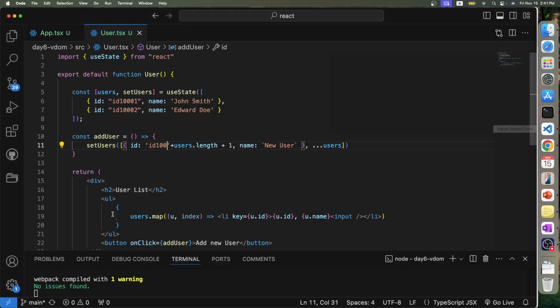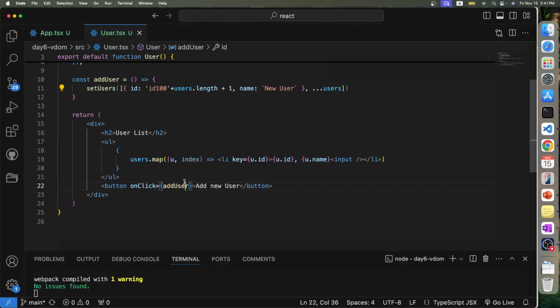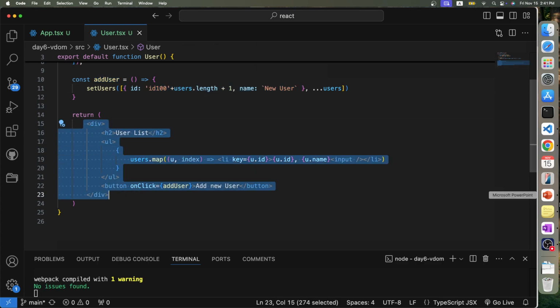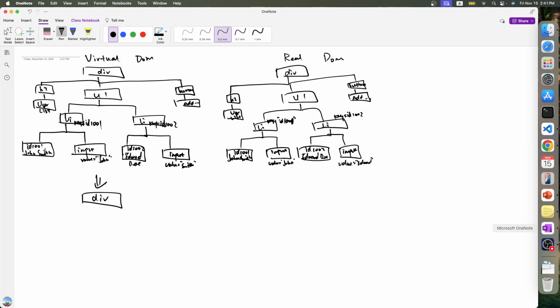Based on the source code, based on this one. When I click re-render, where the ID is added, the user at the front, we will re-render this part. The re-render part will have a div, which will have an h2 called user list, and here we'll have a ul that will have 3.